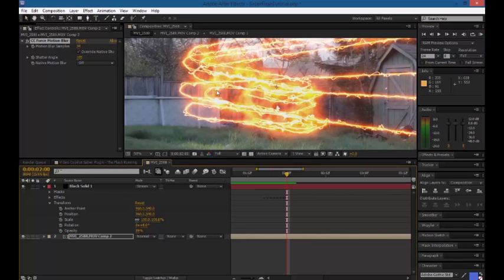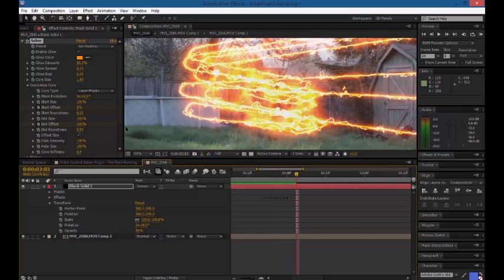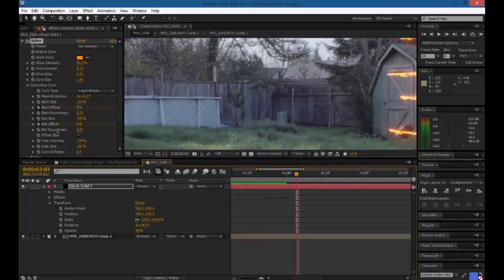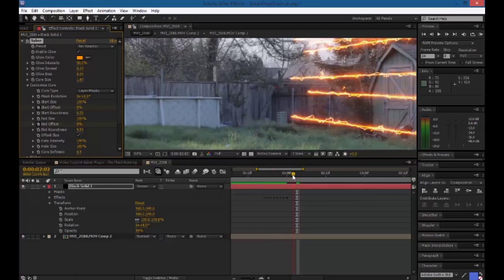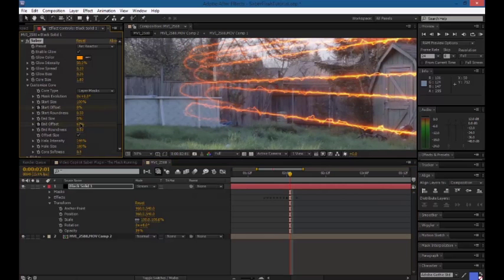Now we can go through and change some of the settings, but first I don't like that end just staying there, so right at the end of where you've passed outside of frame, go to the end offset, scrub forward about 3 frames, bring that all the way down. And you can even make the end size maybe thinner. There we go. And now it looks like it's fading out.